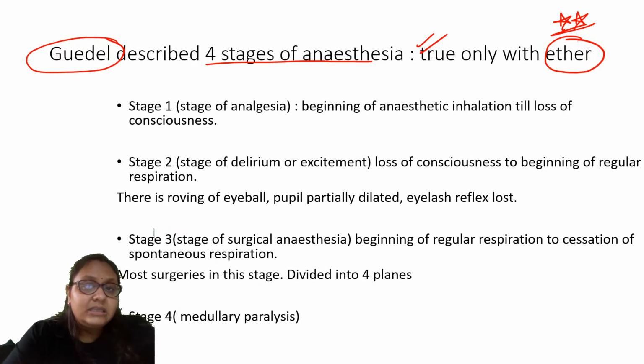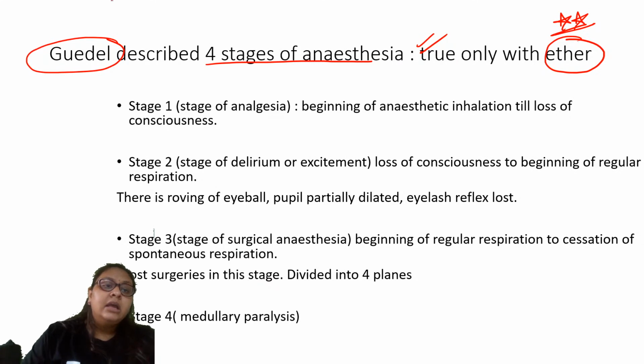Any other device, which is named after Goodell in anesthesia? It's a very important topic. He described 4 stages of anesthesia. Also, one more device is there in the anesthesia, which is named after Goodell. Dr. Kunal, Dr. Ragul, could you please tell me what should be the answer for this?